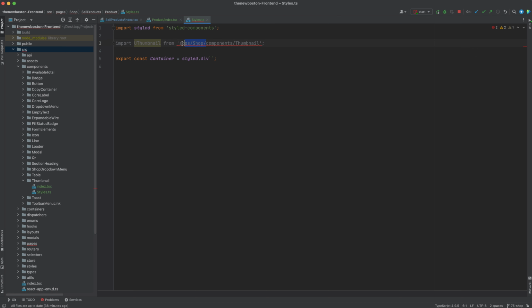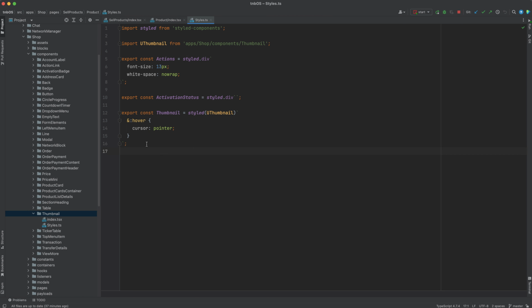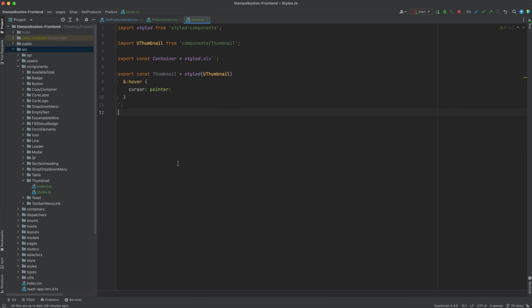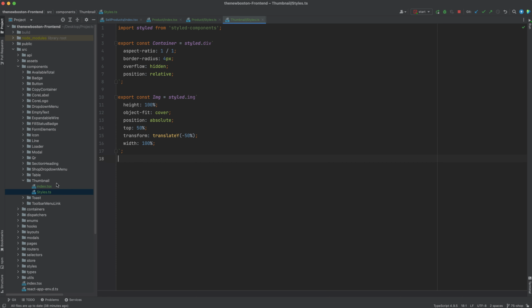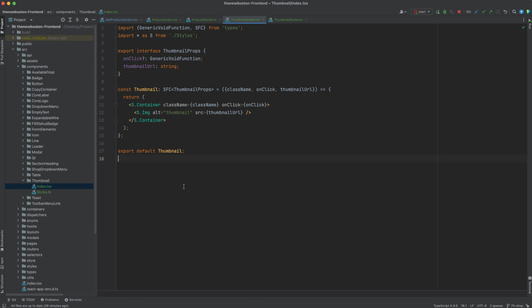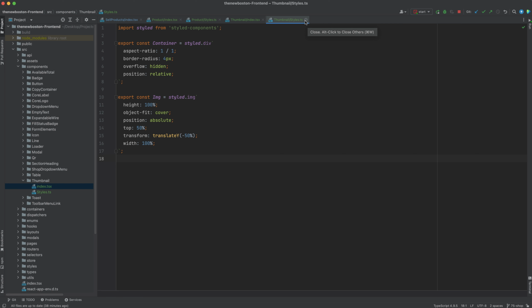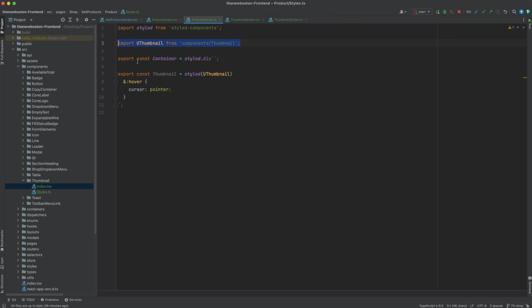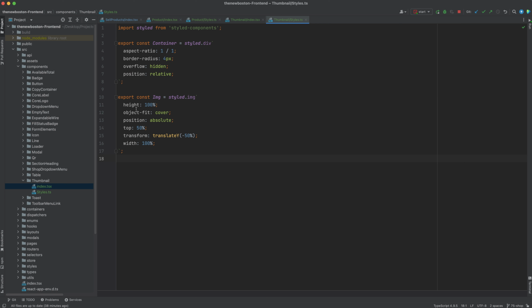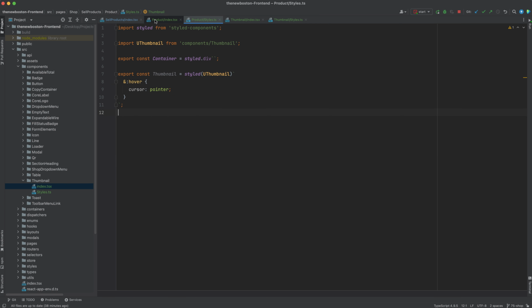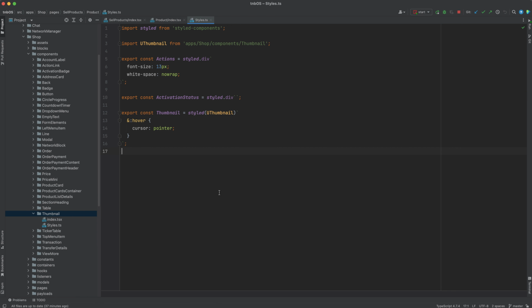I'm just going to import that thumbnail. And then we can style it right here. So yeah, with styled components, whenever you have a component like this thumbnail right here, this is just going to be a regular component that has its own default styling. But let's say that you want to override the styling, then you can just import it, and instead of making a styled component like styled div like you do right here, you can just do styled and then wrap your component right here. So basically like a mini higher order component, and then you can just overwrite any styling, and it would be basically the same as applying it right to your component right here. So pretty cool technique.